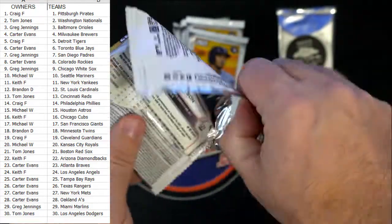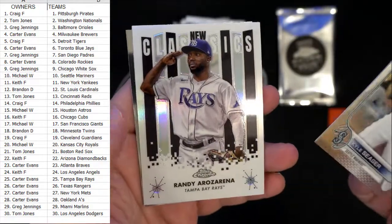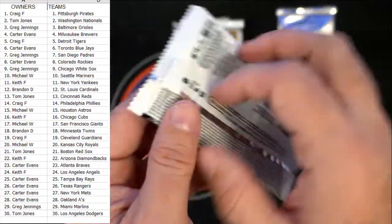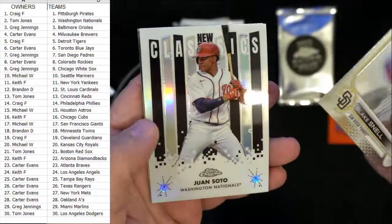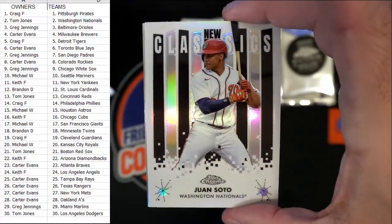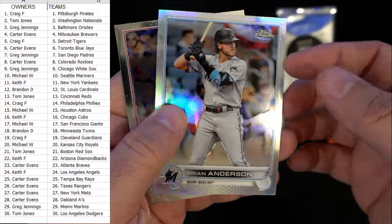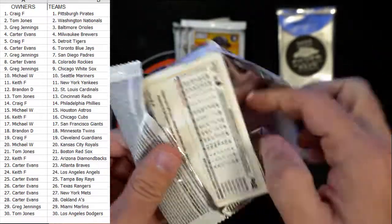So who are you guys looking for? Which particular rookies are you guys looking to see in here? Curious to know — who does everybody want to see? Arenado. I want to see who you're looking for. Snell. Oh, there's a Soto — there you go! Nice one, Soto — TJ, there you go, man, look at that. New Classics. Hey, at least we saw his name out of here, right? At least we saw something — one Soto for you. There's a nice Judge orange.